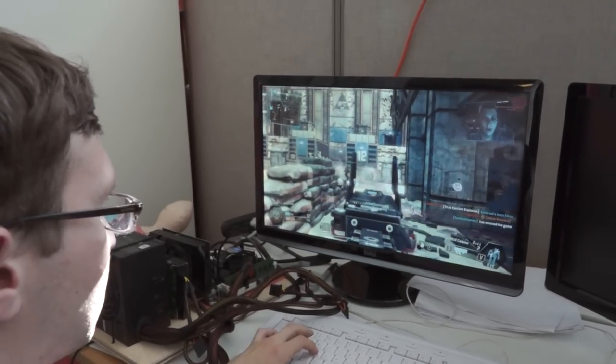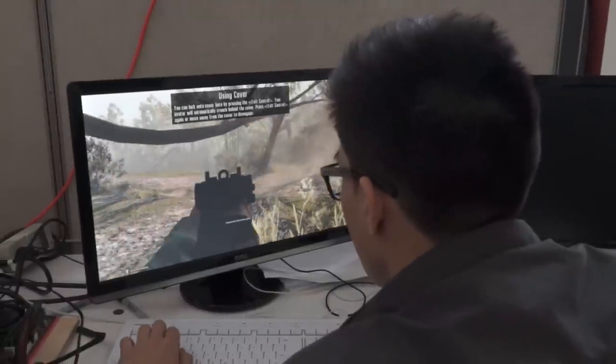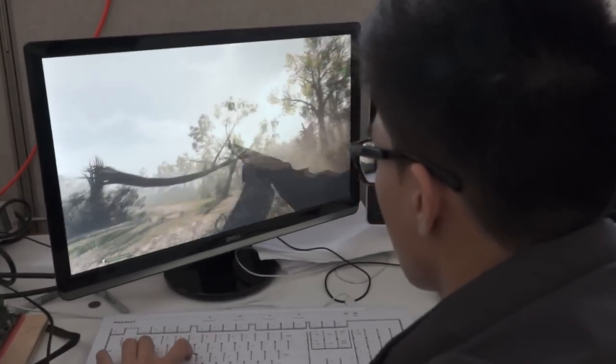Rule number one of Titanfall: never take on a Titan with a pistol — it's a bad concept. But you know what? The $380 gaming PC is a pretty badass concept. We got Titanfall running at 60 frames per second with all the settings set to high. As far as I'm concerned, it kicks the snot out of an Xbox One or a PlayStation 4, because you have all the PC games and PC utility and you're not locked into a console environment. Part of what makes this $380 gaming PC work is that we had a copy of Windows 7 — if we had to buy an operating system, the cost goes up $100 and we're up to like a $480 gaming PC.